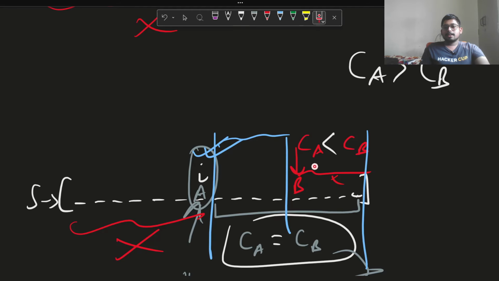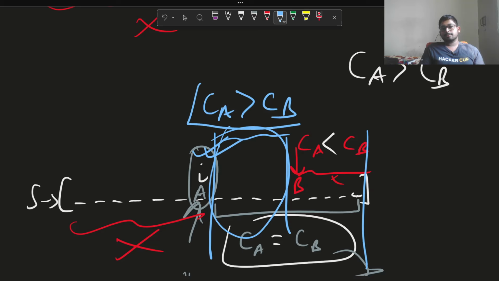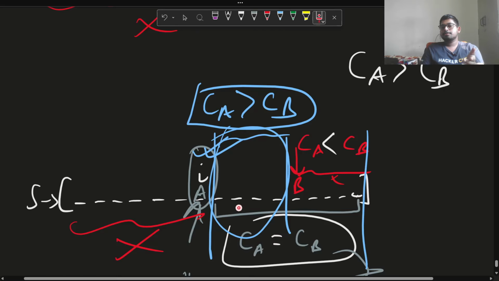That means whenever Bob applies an operation, he is reducing the count of B's. So after Bob applies an operation, for the remaining string, the count of A's would be more than count of B's.